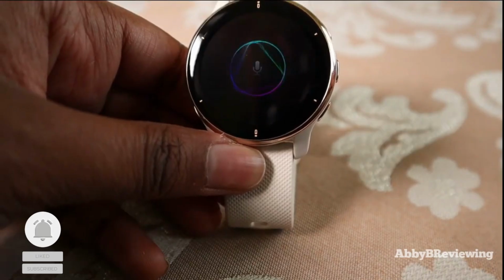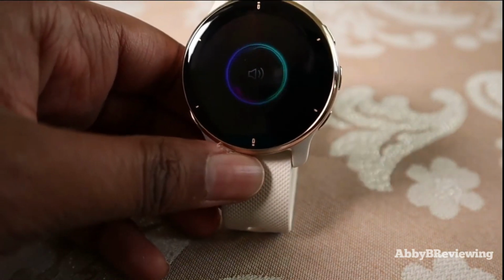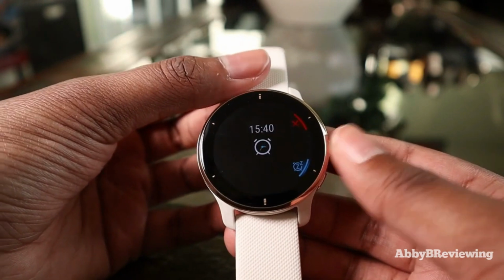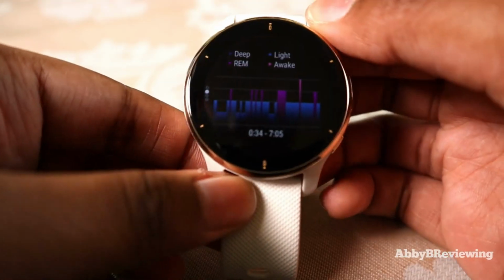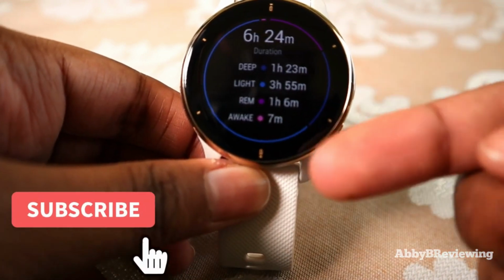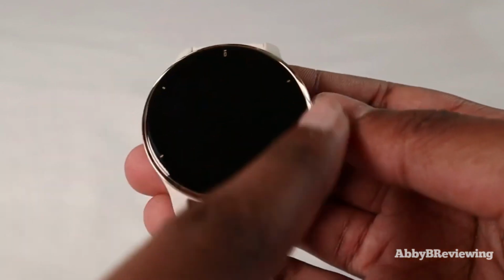It does have Google and Siri available, and your voice assistant can do voice assistant things like setting alarms, texting people for you, calling people for you. You can take calls on this watch as it does have a built-in mic and speaker. And in addition to that, it tracks your basic metrics like your steps, your calories burned, your heart rate, your sleep. It also has built-in GPS, and it tracks a variety of activities like running, yoga, cycling, and more.